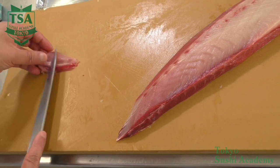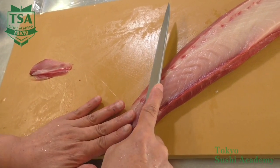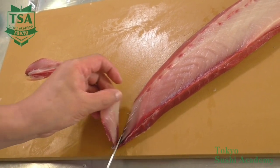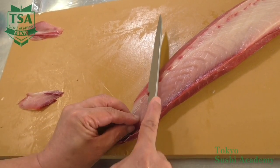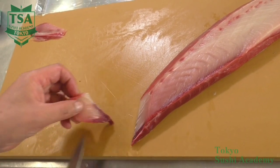If the slice has that weight, it is not too big to eat, nor too small and not filling enough. If you slice for practicing many times rather than nigiri, slice it slightly bigger so it does not crack even if you repeatedly practice. The way of slicing the upper flesh and the lower flesh differs.